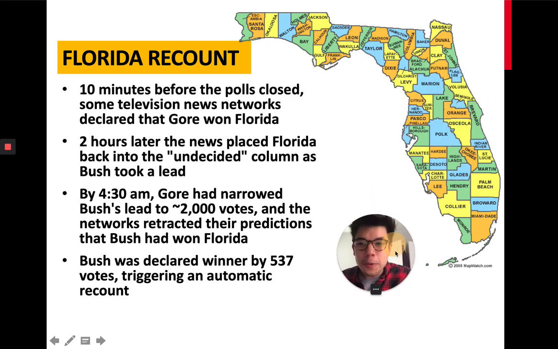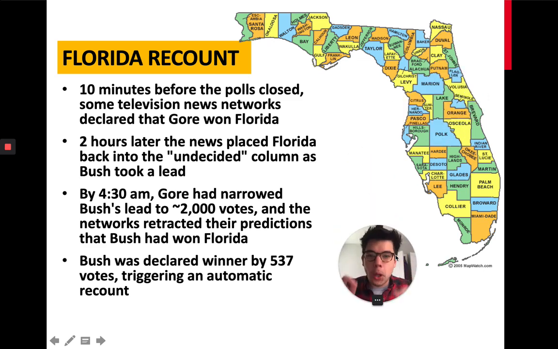So, 10 minutes before the polls close in Florida, television networks started declaring that Al Gore had won Florida. They were polling people as they left the polls, and people were like, I voted for Al Gore. And so the news networks were tallying these up, and they announced 10 minutes before the polls closed, Al Gore has won Florida. And if you win Florida, you win the presidency.